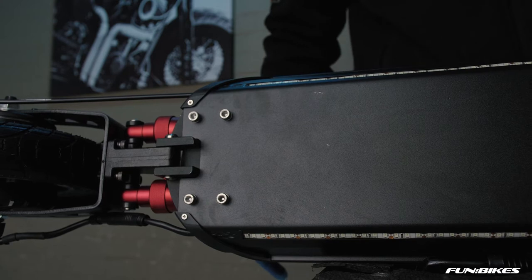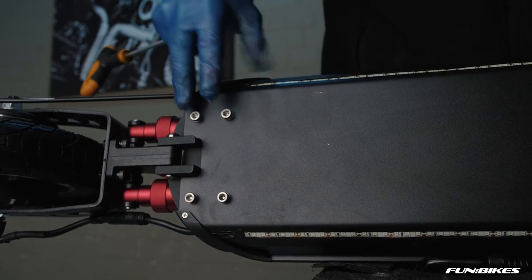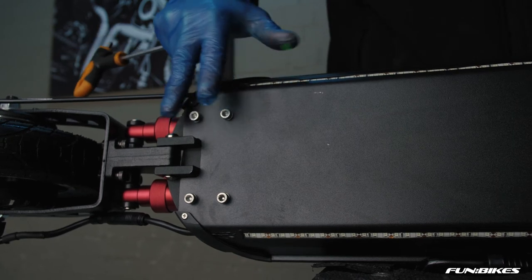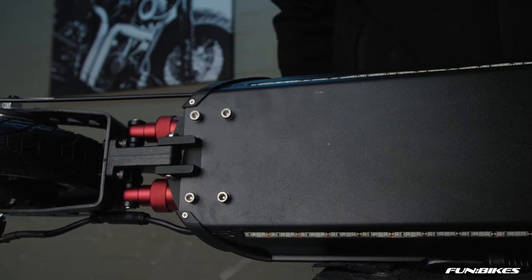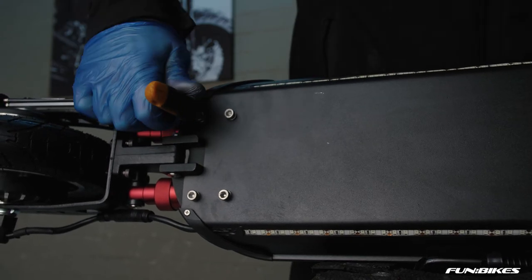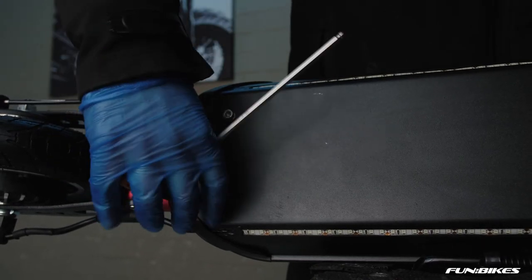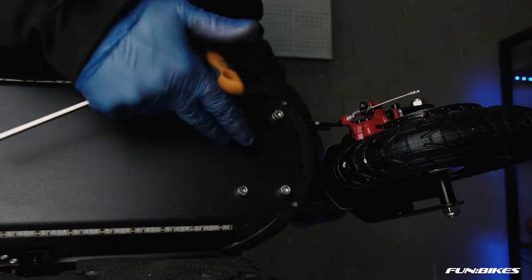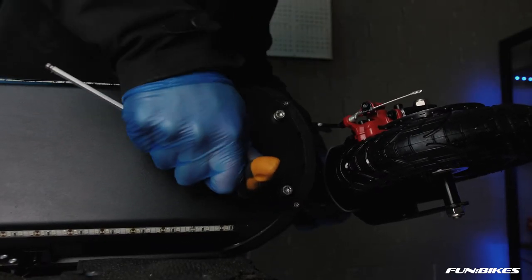As you can see, we've turned the scooter on the side to allow us access to the mounting points on the front and the rear for the 5mm Allen keys. There are 4 at the rear and 4 at the front that need tightening. Once you've tightened the rear ones, move on to the front of the vehicle. Tighten the 4 bolts on the bottom at the front.